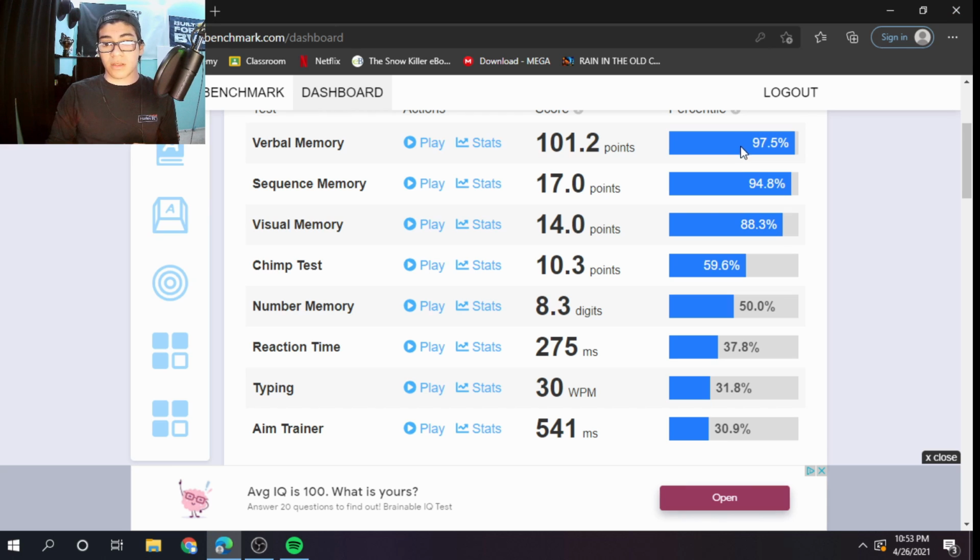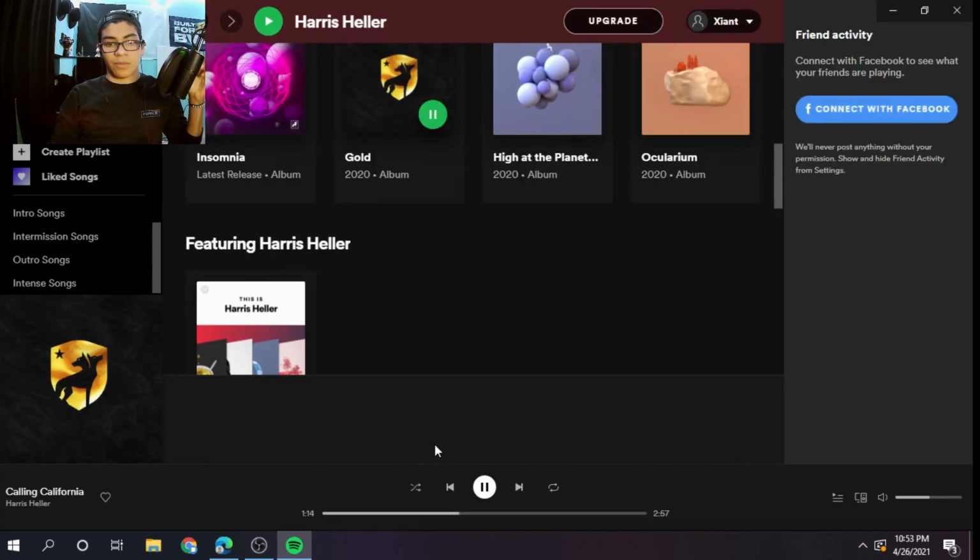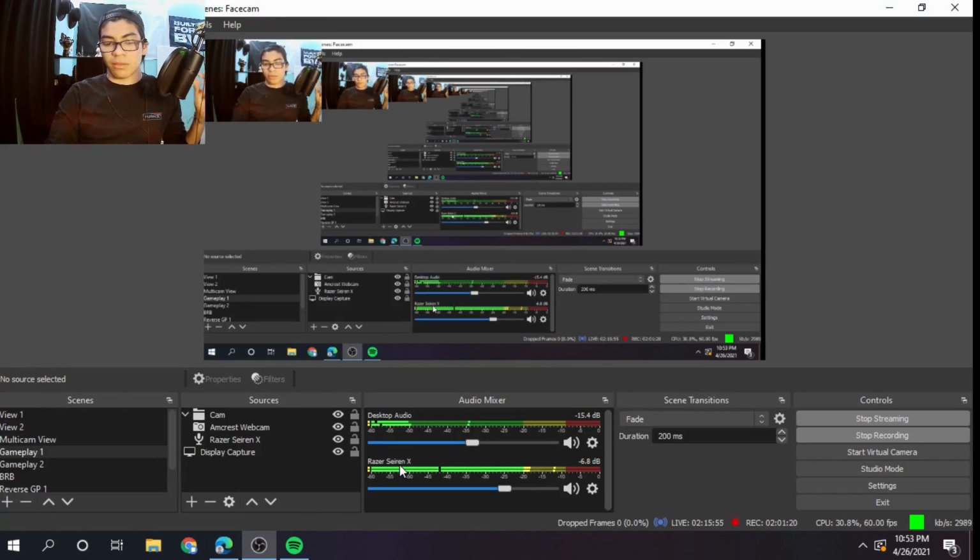This one, if you didn't notice a little bit ago, was like down here at like 50, and now it's 97. This one was somewhere in here for a minute at like 20 something, and now it's 94. This one was at like 12, and it doubled. I mean, that one, it's gonna take a lot more than what I did, which is like 10 minutes of practice. But at the end of the day, that's just what it is. You put in the work, you put in the effort, you put in the practice, and you're gonna get the results.